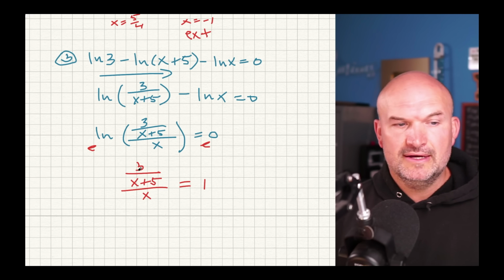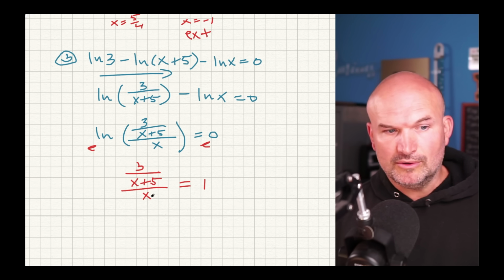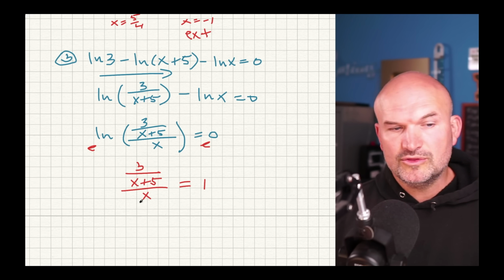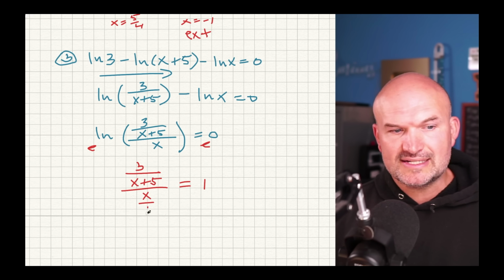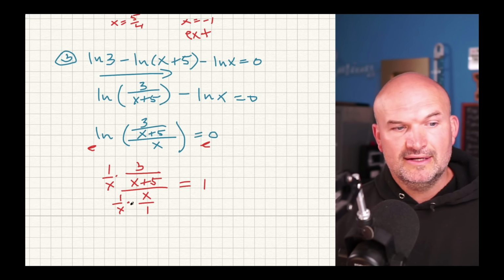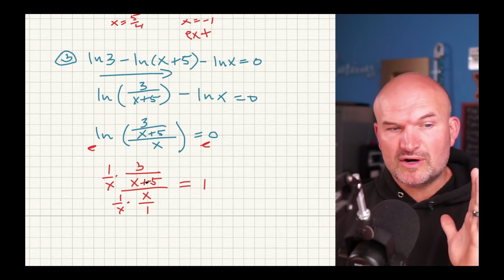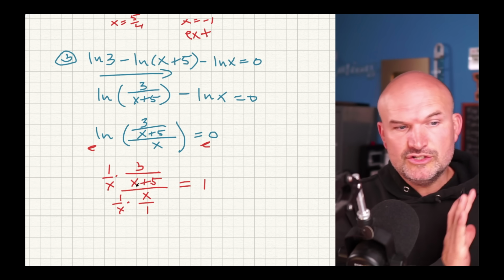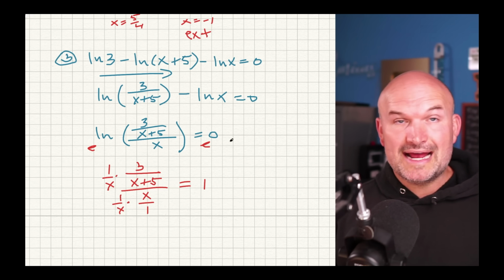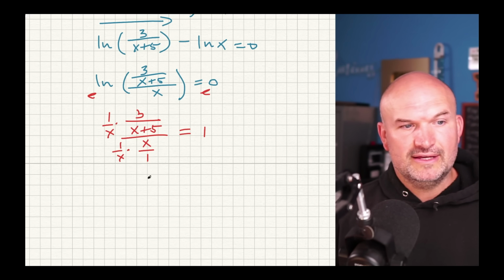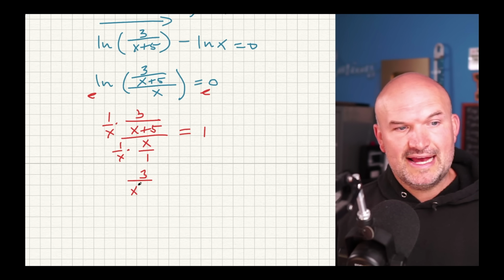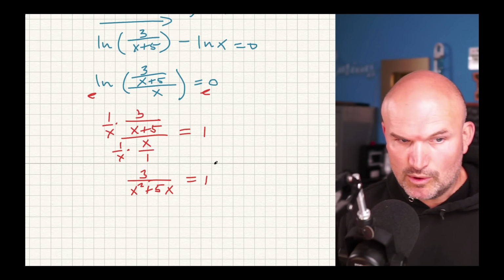Now let's go ahead and simplify this. Technically, I have a fraction divided by this variable, okay? So there's a couple different ways we can look at this. The one way I'm going to approach this is say, well, I can rewrite x as x over 1. Then if I want to get rid of this in my denominator, dividing by x is really the same thing as multiplying by the reciprocal, right? So 1 over x times x is just going to give me 1. And then over here, I just multiply 1 over x times 3 over x plus 5. Again, remember when you're multiplying fractions, you multiply straight across. Numerator times numerator, denominator times denominator. So now what I'm going to have is 3 over x squared plus 5x. And again, that is now going to equal 1.